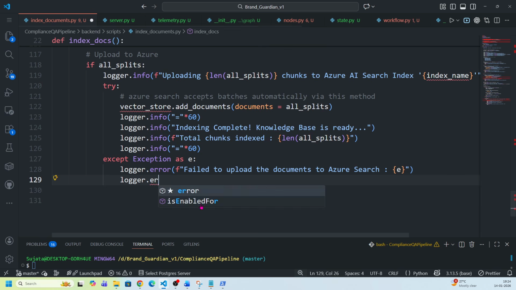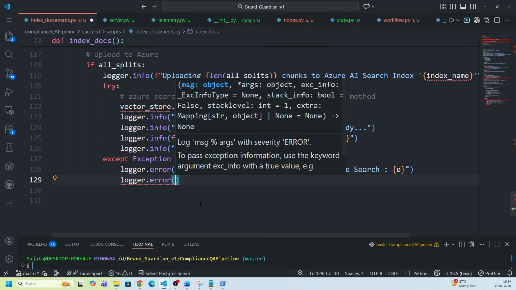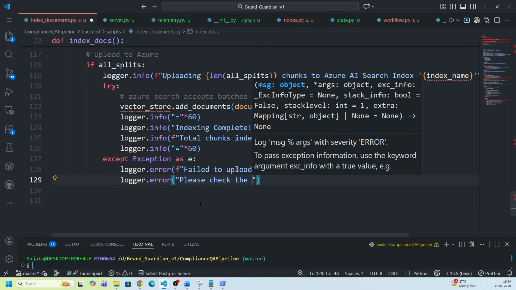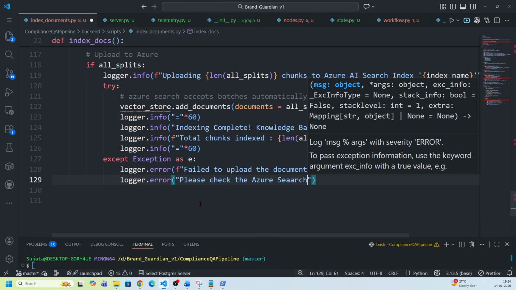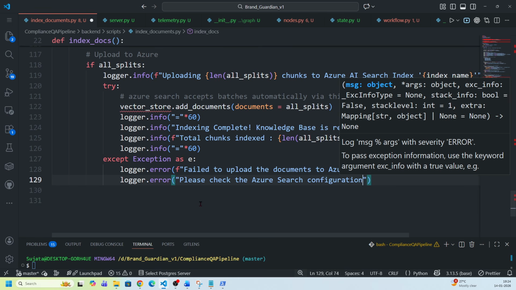Then we'll say logger.error again: please check the Azure Search configuration and try again. That is what it will tell us.